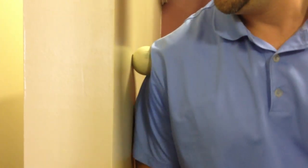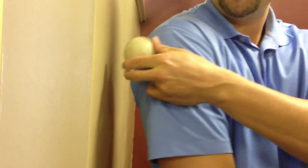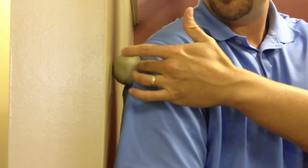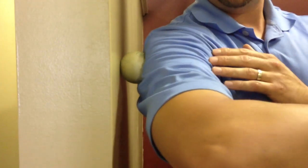You're going to bring it behind you in extension and then forward in flexion. You can also put it right behind the shoulder blade — lean into it and get your weight on it. That's right behind the humeral head in the posterior rotator cuff, which is a pretty common area for injury. Go back and forth with cross friction, lift your arm up, push some weight on it, and bring it down — compressing that rotator cuff and pulling it through range of motion.